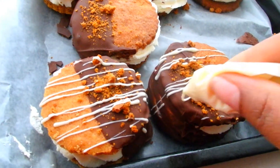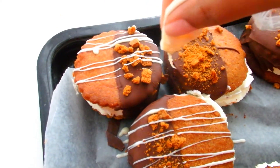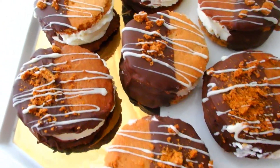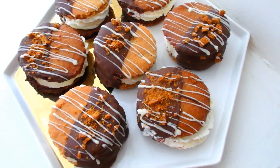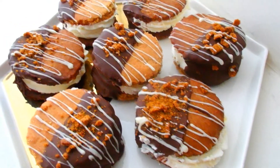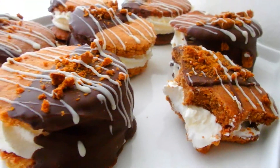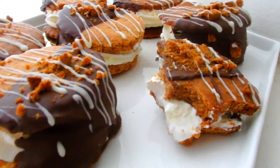I finished this off with some white chocolate just to drizzle on top and add a nice contrast. Then you can go ahead and refreeze your ice cream sandwiches until you are ready to eat them. They are so delicious! The longer that you let them freeze, the softer your cookie will get, so it won't ruin your whole sandwich experience. You can see I started taking a bite — couture and amazing s'more ice cream sandwiches!